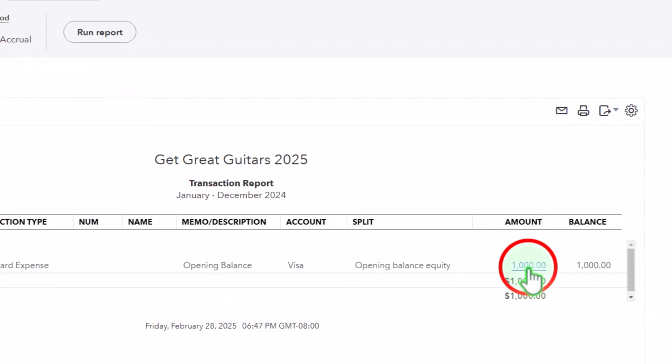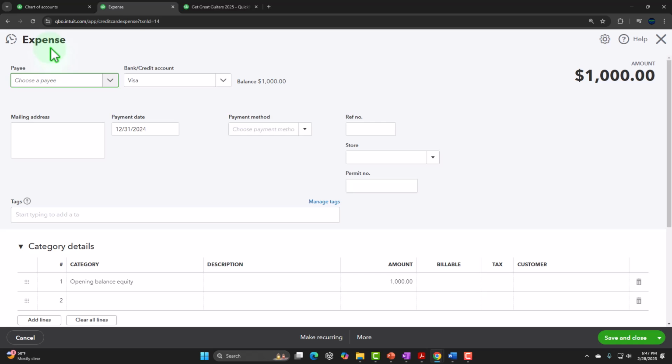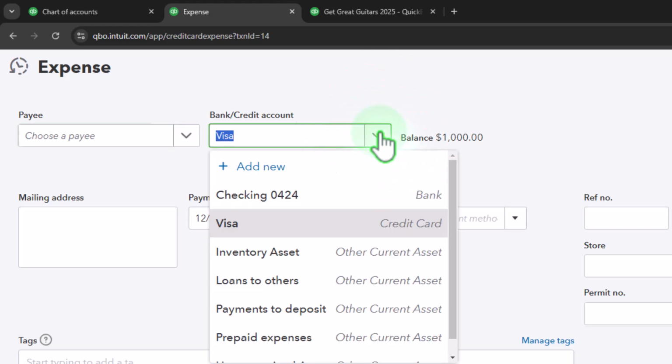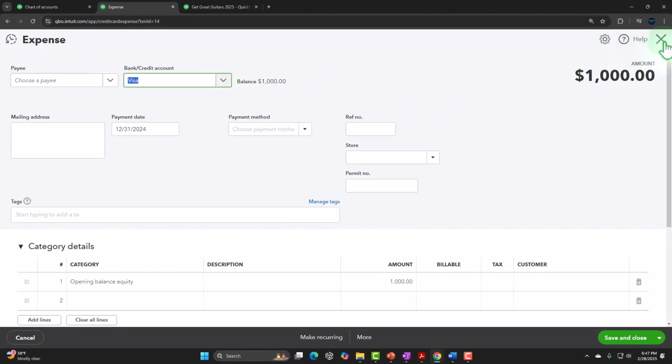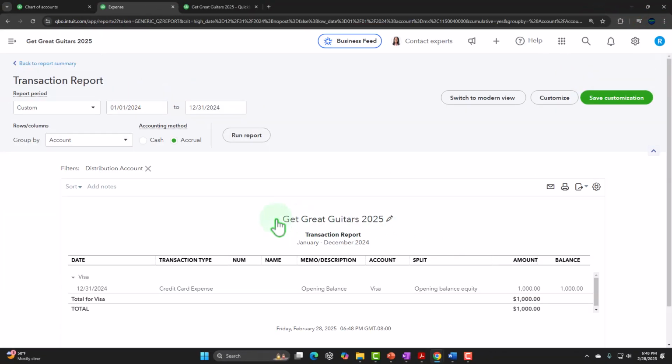So we've got the credit card drilling down, and what did it use to record the transaction? An expense form, right? An expense form, opening balance equity, but the expense, instead of decreasing the checking account, is increasing the liability. That's the normal form that would be used when we buy stuff, usually with a check or with an electronic transfer, decreasing the checking account, but we can also buy it with a credit card, which would increase the liability. The expense form is typically generated by the bank feeds for electronic transfers for money going out from the bank, or for money that's going to go out when you purchased first with a credit card, increasing the credit card balance that would be due as a liability.